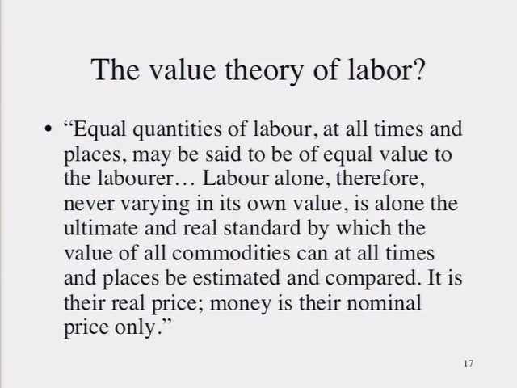So perhaps we should think of this not so much as a labor theory of value, but as a value theory of labor. Certain kinds of labor produce value in this kind of society that we're talking about. Equal quantities of labor at all times and places may be said to be of equal value to the laborer. Everybody's hour of work is of equal value to him or her. Labor alone, therefore, never varying in its own value, is alone the ultimate and real standard by which the value of all commodities can at all times and places be estimated and compared. It is their real price. Money is their nominal price only.